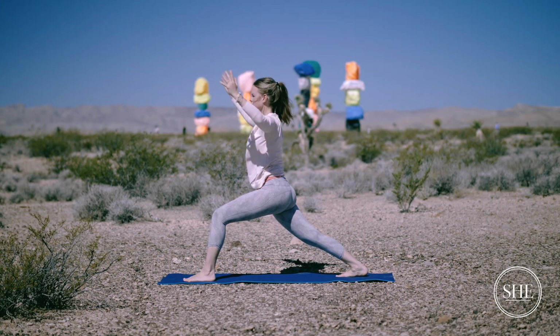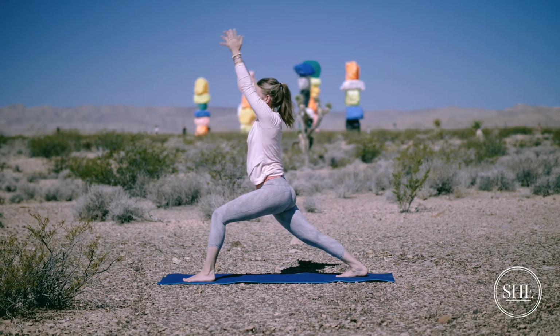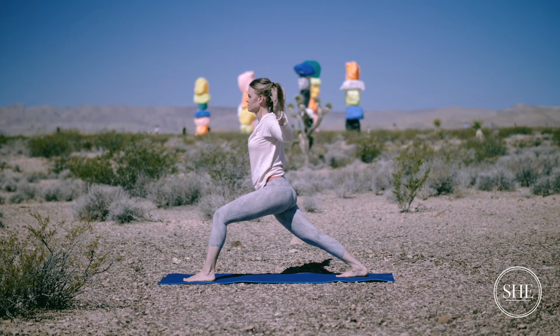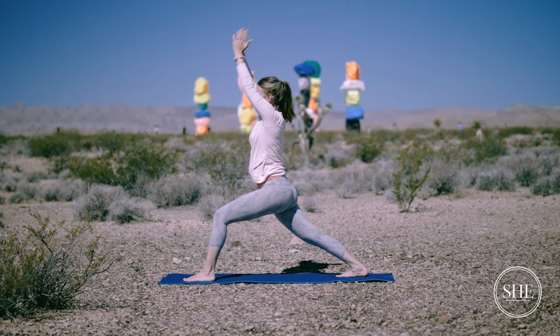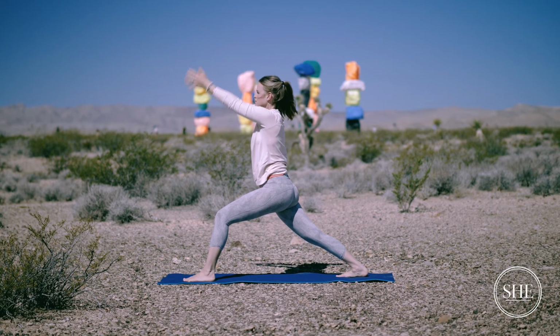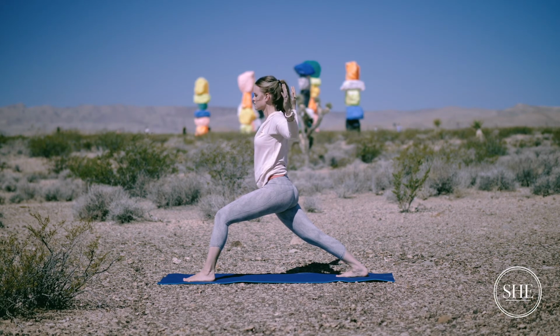Keep your shoulders stacked right on top of your wrists and feel like you're engaging both legs equally. They're strong, holding your body up as you move your arms and breathe deeply. Inhaling to sweep the arms up and exhaling to open up and broaden your chest. Keep your gaze forward and your breath nice and steady.